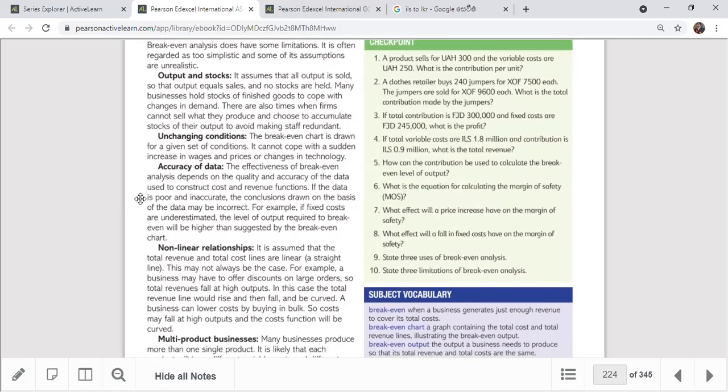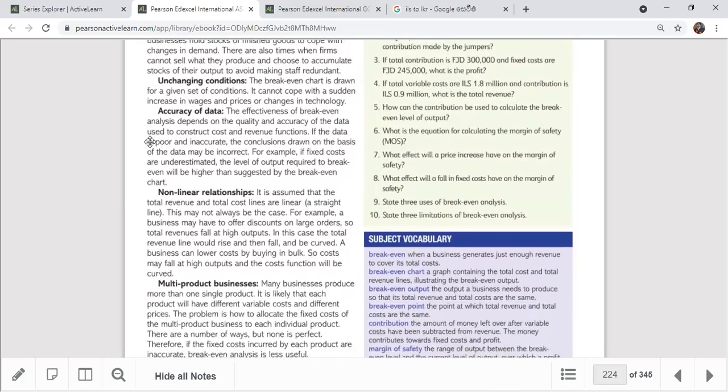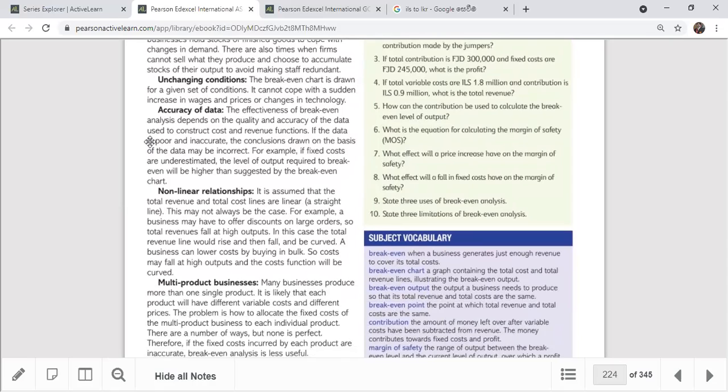Accuracy of data. When you calculate, the effectiveness of data is really important. For example, it's sometimes difficult to calculate the total cost, variable cost, fixed cost, and everything. Therefore, if you get inaccurate data, you get inaccurate conclusions. That means the garbage in, garbage out model. If you take garbage in, you get garbage out. That's why accuracy will sometimes be a problem. You can't 100% guarantee that the data are 100% accurate.